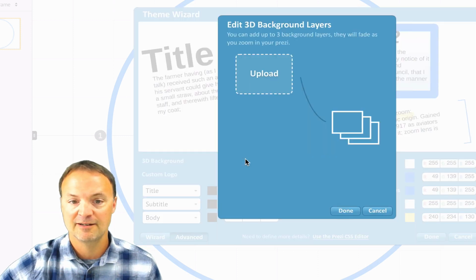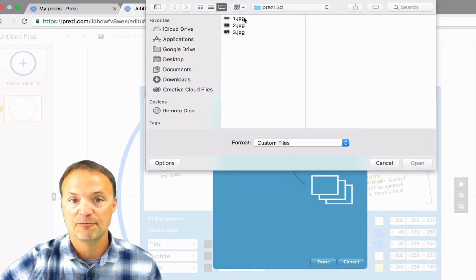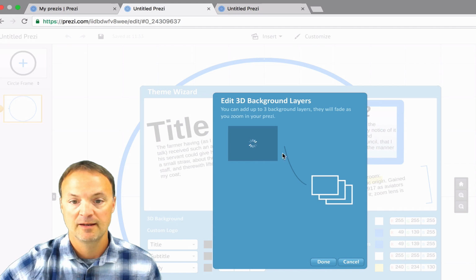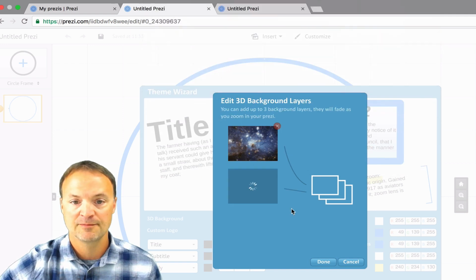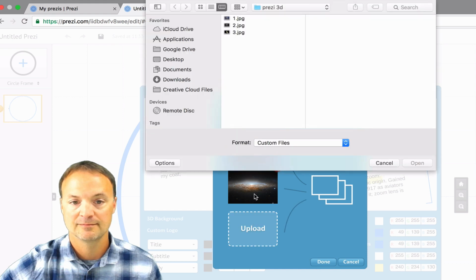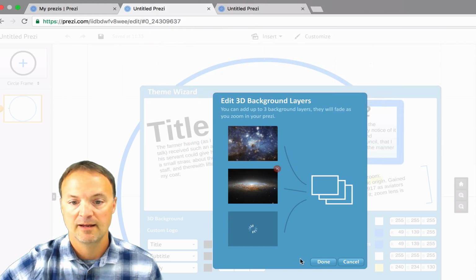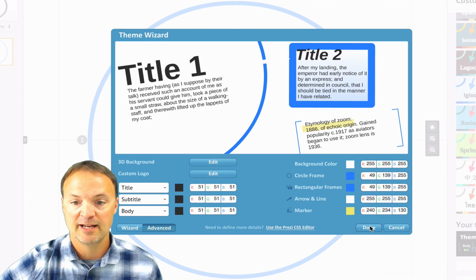I'm going to click edit here, and I'm going to upload. You can upload up to three, one at a time. So I'm going to go upload. I'll hit my one here, open. And again, it's going to tell me it's too large. It shouldn't matter if you pick something a little too large. It should adjust it for you. I'm just going to pick my three different ones here and resize image. And my last one here, number three. Then I'm just going to hit done twice when these are uploaded. So I'm going to hit done here, and I'm going to hit done here.